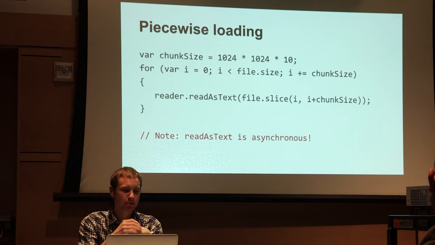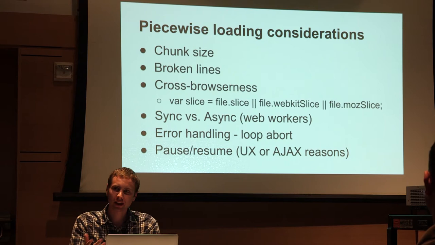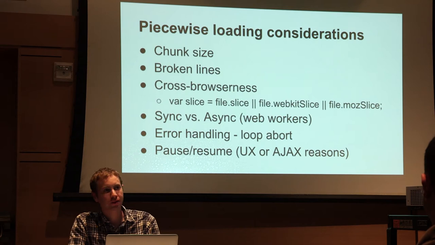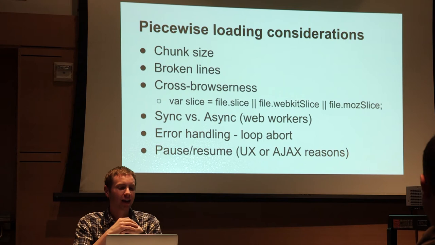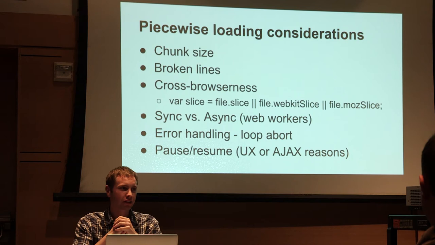So there's a few things to consider here with this. One is the chunk size, and this varies widely depending on your application. You're going to want to do some experimenting and see maybe what kind of hardware most of your clients are using. Solid state drive versus mechanical drive matters. And it matters too if you're downloading this file over the internet, which we'll actually talk about in a bit, or if it is local on the file system. But just that optimal chunk size is trial and error. I wouldn't do one larger than 20 or 30 megabytes. I think Papa Parse defaults to 10, which is a pretty safe bet.